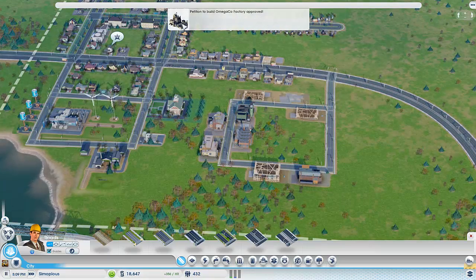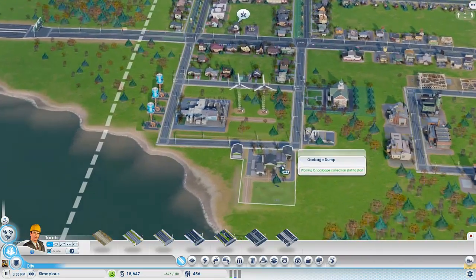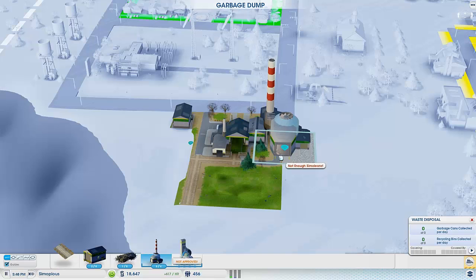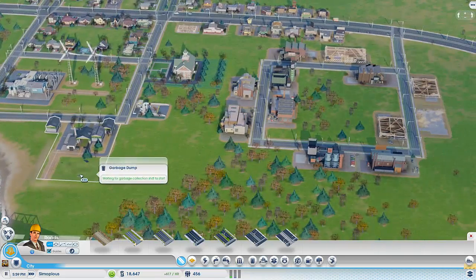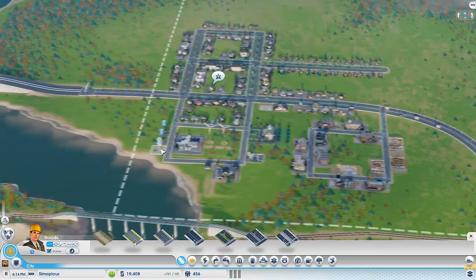Omega factory approved. Ooh, we don't want to build Omega yet. Sometimes that can pollute your Sims, so I don't want Omega factory. We do have this little dump though, and we have 4 garbage trucks. We can afford our incinerator, and I think... Oh, we can't. How much is this thing? Oh, is it 25? It is 25. Okay, we're not gonna get it. Okay, we don't need it anyways. Our dump's not built up that much. Okay, and all the factories are building themselves now.